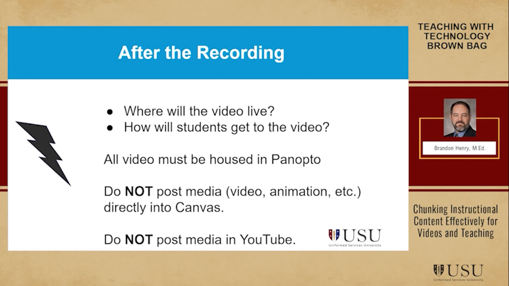Now, once you get your video recorded, it's time to get it out to the students. And a couple questions you have to ask are, how are my students going to view the video? Is it a standalone video or is it going to be part of a Canvas course? And second, where do I actually store the video? So media in Canvas must be linked in Panopto. And I'll show you a little demo on that shortly.